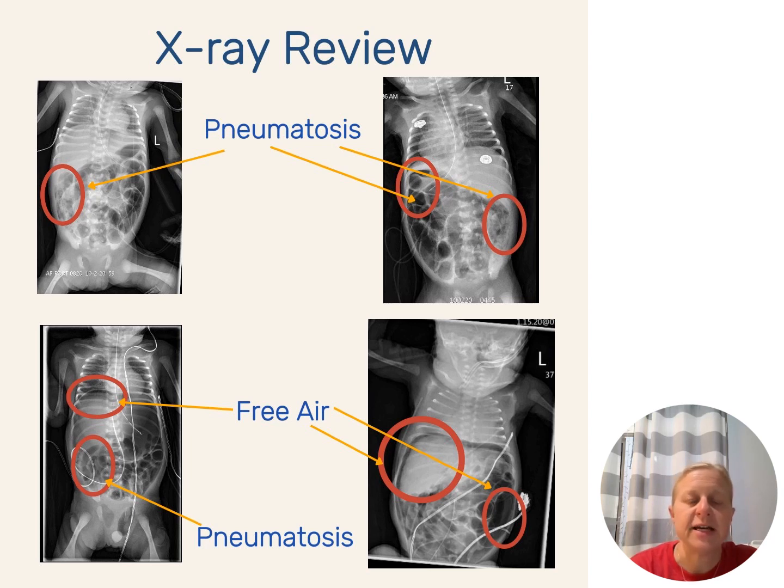At the bottom, we have the signs of free air. So sometimes this is called the football sign because the air in the peritoneum is making a complete circle around the baby. So the bottom one on your right is probably the one that you can really see that. On the left, you're seeing it here just a little bit over the liver. And this is not where we're supposed to be seeing any air. Again, it does look giant here as well, but this is where I most likely see it. But down here on this one, you really see that outline of the air where it should not be. Additionally, you're seeing areas of pneumatosis, that soap bubbling, the little spaces in between what would look like railroad tracks.